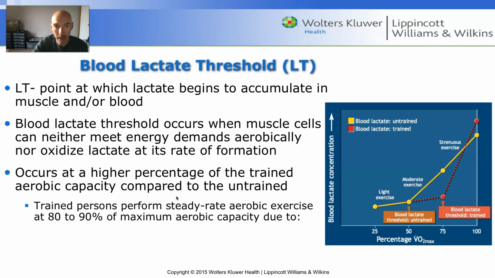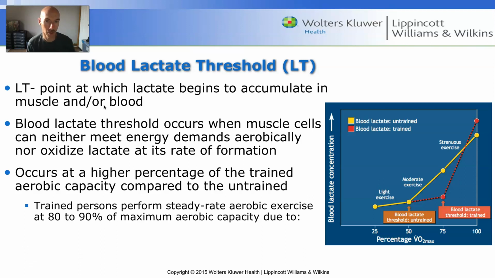So let's talk about that a little bit more. There's a point at which that occurs, okay? And what we call that is the lactate threshold, okay? So again, this is another one of these concepts that is sort of like one of the key concepts in exercise physiology. So we could define the lactate threshold as what we see on this bullet point here, the point at which lactate begins to accumulate in the muscle and or the blood, okay? Lactate is produced in the muscle, but it can enter into the blood.